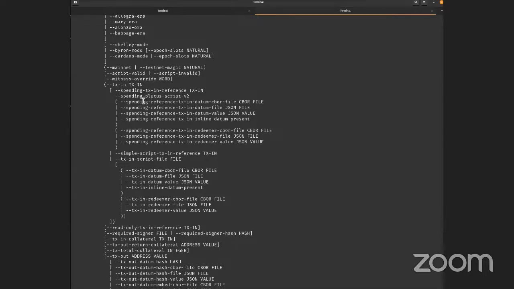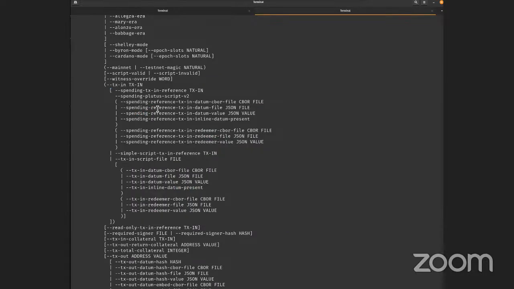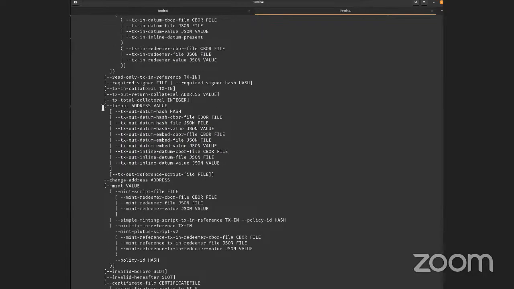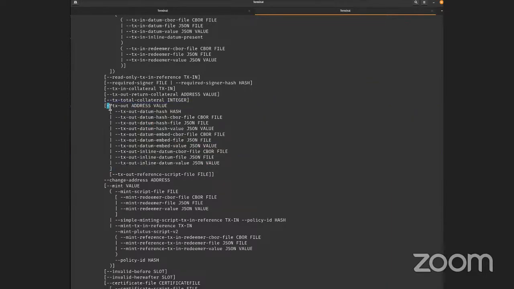However, anytime we are unlocking from a contract address, there's some other stuff we must supply in order to run that unlocking transaction. And this is where we're going to get to today. Before we do, I also want to look at TX out. When I make a TX out, I must specify an address and a value, right? That's required.